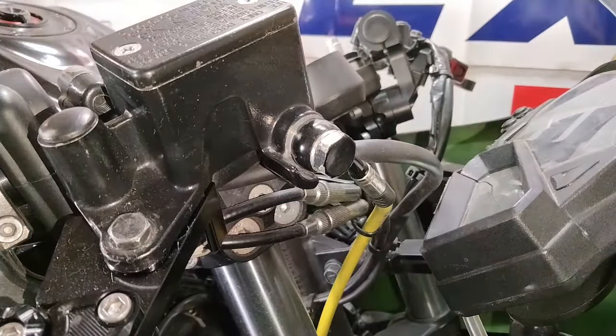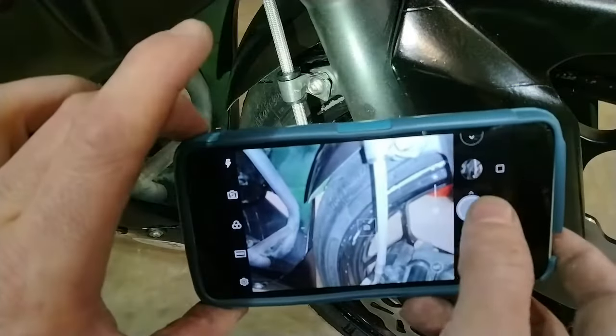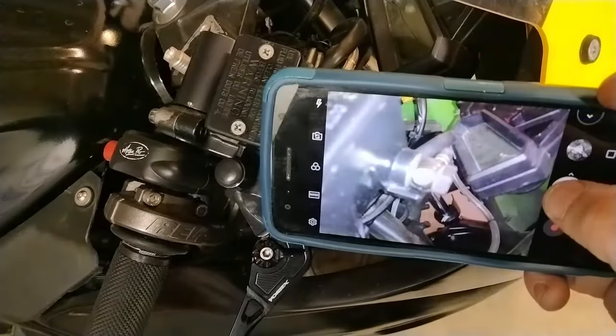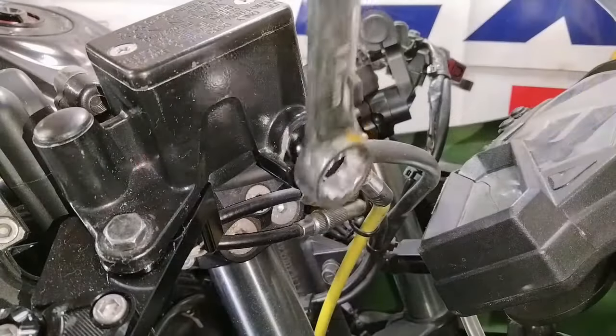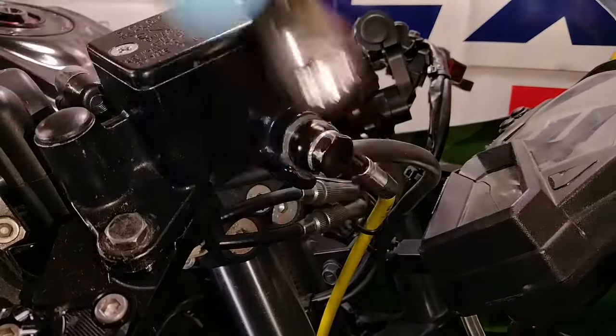These banjo bolts are what hold your hoses in place, but before you take anything apart, it's a good idea to take a couple of pictures and make good mental notes of the routing of the hoses. Once you're confident you'll remember where everything goes, go ahead and start to loosen the banjo bolts.